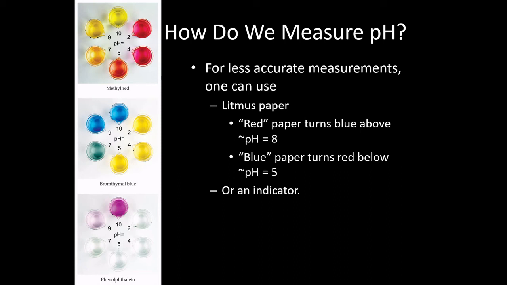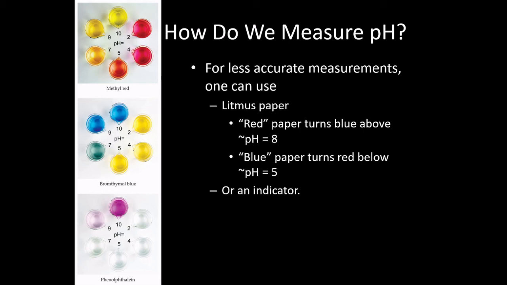So if, for example, you have only red paper and you stick red paper into a solution and the color doesn't change, that doesn't necessarily mean that the solution is acidic. You would think, oh, it didn't turn blue, that means it's not basic, so it must be acidic. Not necessarily, it could just be neutral. So if it was just a neutral solution, it wouldn't change color then either. So they each only give you a yes answer. They each only tell you, yes, it is this. They can't say no. Other than, I guess, if they give you a yes, that is also giving you a no. But anyway.